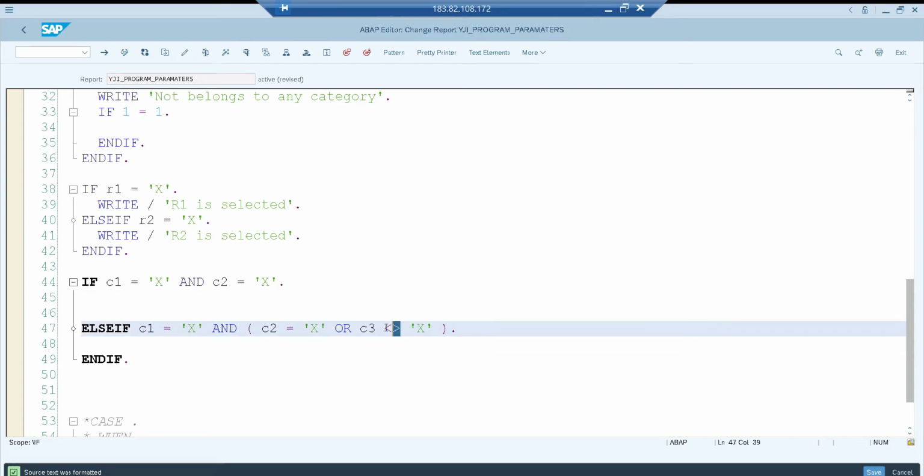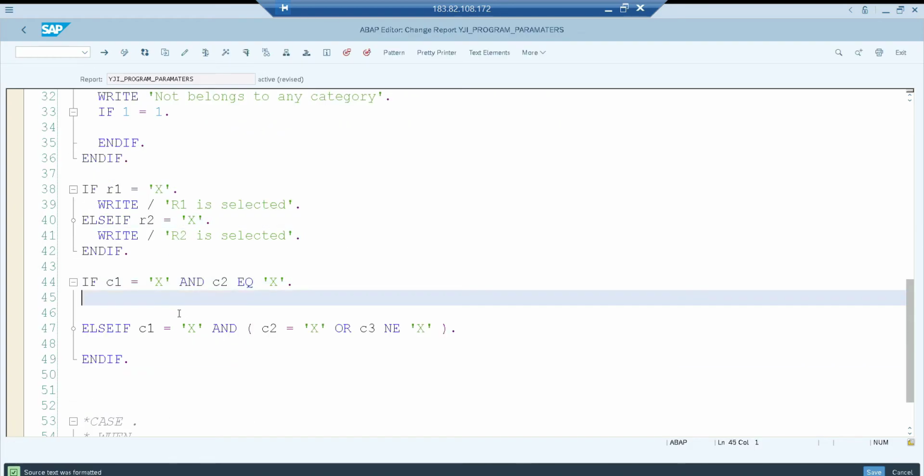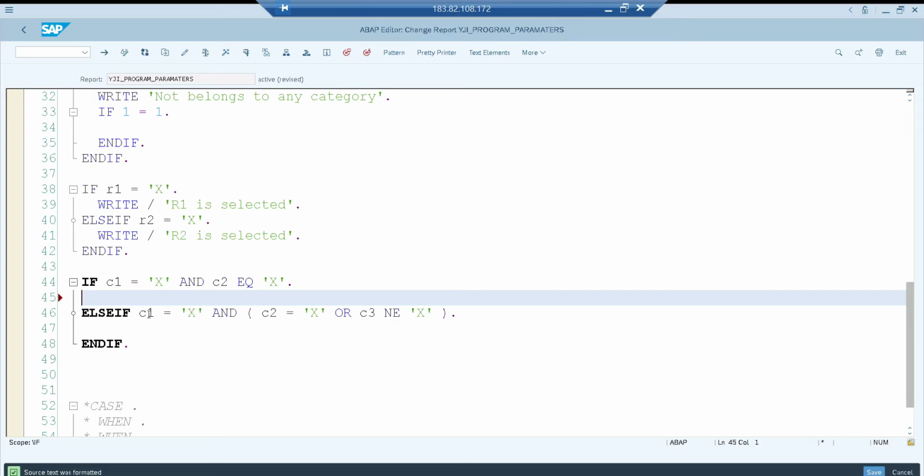You can use not equal like this, or like this. Not only not equal, anywhere you want, you can change the operator. Like C1 equal to, I can say EQ. Inside, write whatever you want.